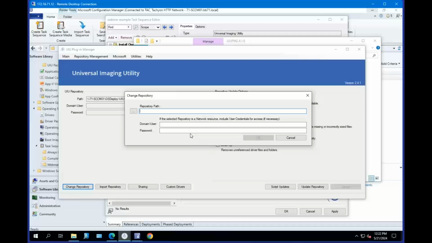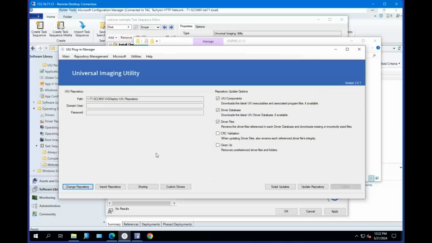SCCM will be able to use it, but your user can't just go and grab files or update files in that location. Then add those extra credentials here. Most people will never need to add anything in there, but that's what it's there for.